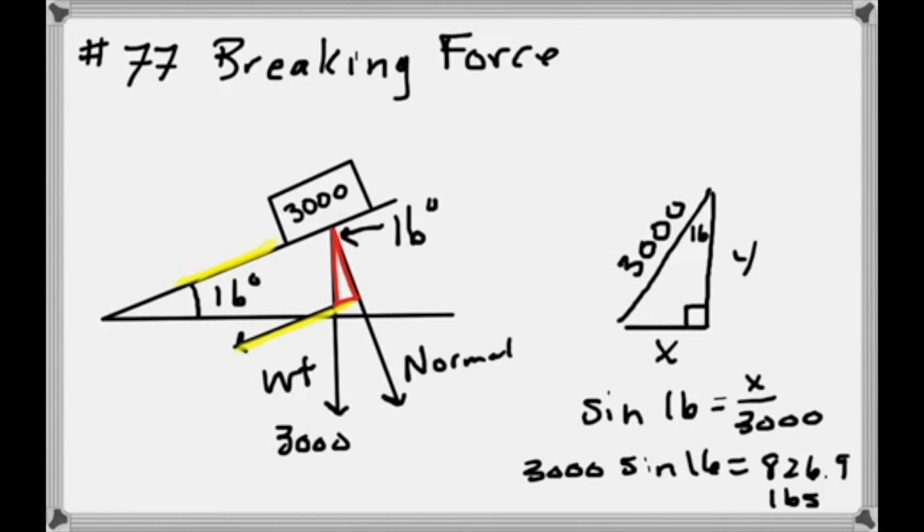Now, I could ask you for y, and in that case, we would use the cosine and do the problem pretty much the same way. Or, technically, because I have a right triangle, I could use the Pythagorean theorem to find y. So either way, I could find that normal force. So make sure that you know how to set up this little triangle, or this little diagram. And if I ever give you an example where an object is sitting on a ramp, this is going to be the method you want to take to solve these kinds of problems.